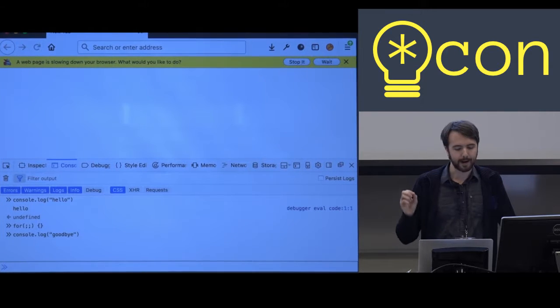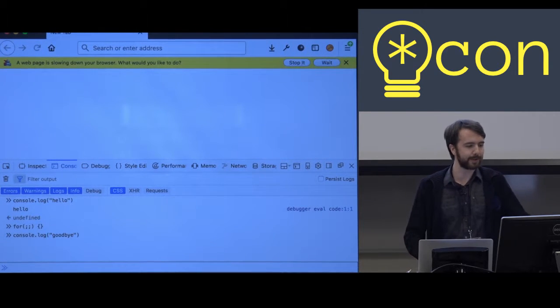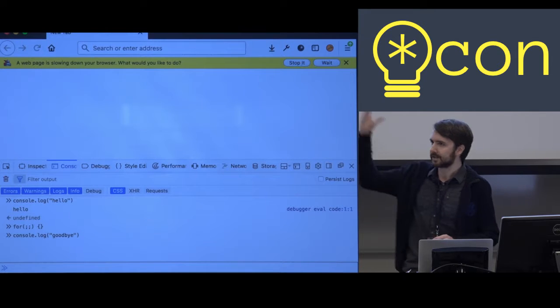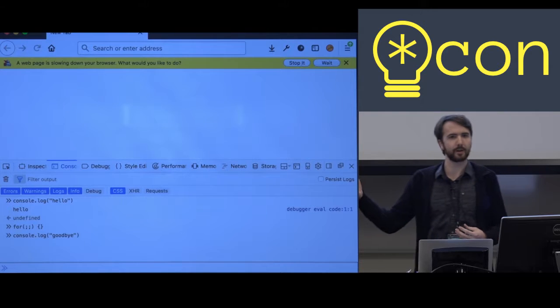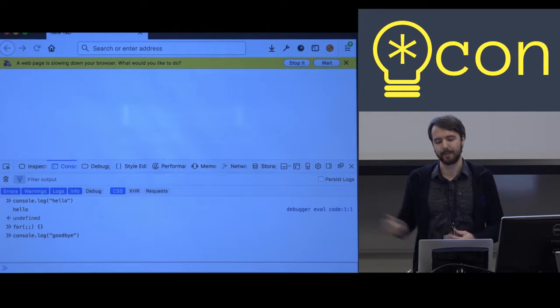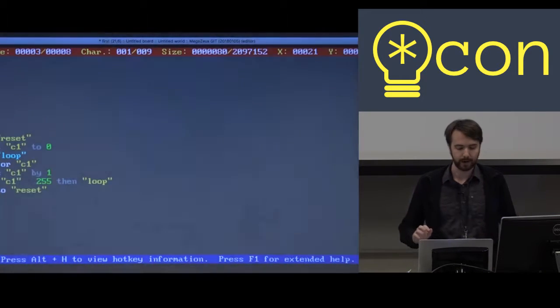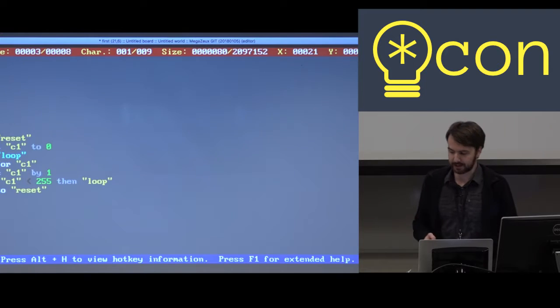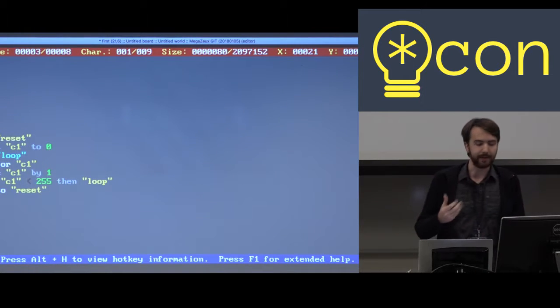In this example from the Firefox console, we can talk about three separate scripts. The first one is a console.log. Second one, infinite loop. Third one, another console.log. But the third one does not get a chance to execute because of this infinite loop. And that means we never see this message. So we can demonstrate this is not actually the model that's used by robotic. We can create a program with an infinite loop inside of it.